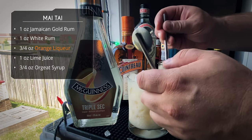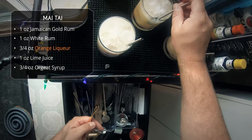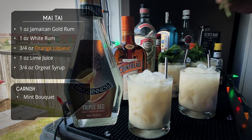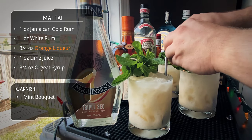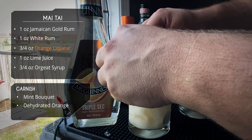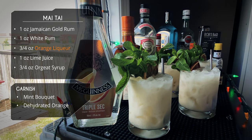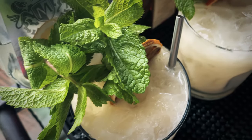We're going to add a straw to each of these. For garnish, we're doing a pretty standard Mai Tai garnish — a mint bouquet on each, given a good slap to aromatize. Looking tropical. And we're going to do a dehydrated orange slice — or dehydrated citrus, whatever you've got. I make a batch of dehydrated oranges, lemons, and limes. I had blood oranges this time so that gives it an interesting color and a nice aroma, and it just looks really nice in a glass. So there it is — four amazing Mai Tais with different orange liqueurs.